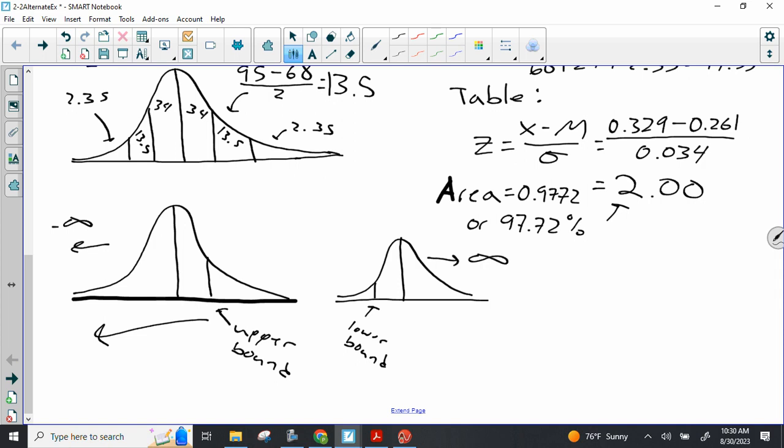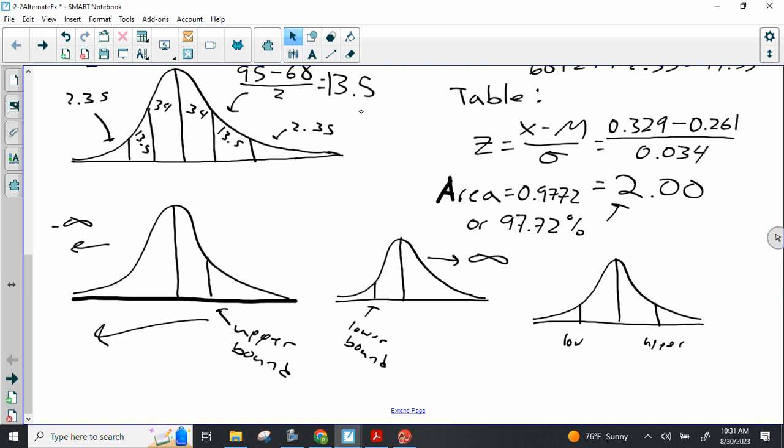The third case is that I'm looking at an interval between two values, in which case clearly this is the lower and this is the upper, right? That's what you're going to be putting in your calculator. So now in our particular example, our lower bound should be negative infinity, right? Because we're looking at everything less than that particular value. So our lower bound is negative infinity. Our upper bound will be 0.329. We'll put in a standard deviation of 0.034 on our calculator.